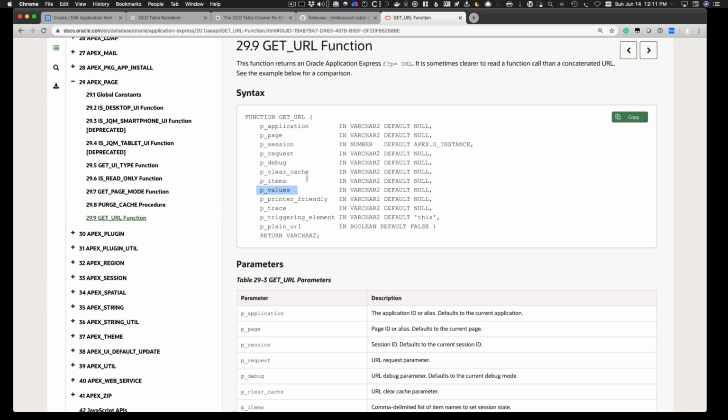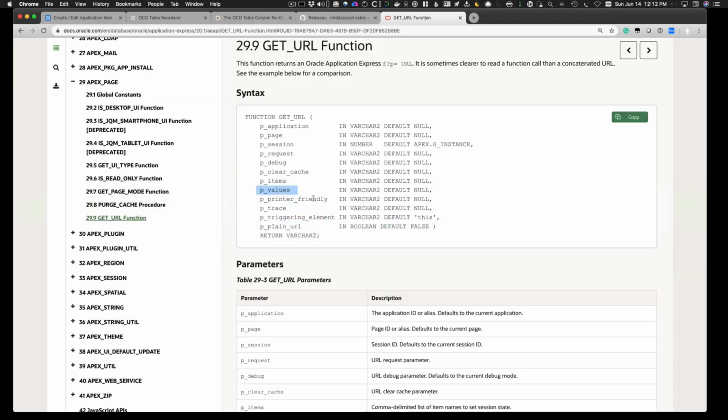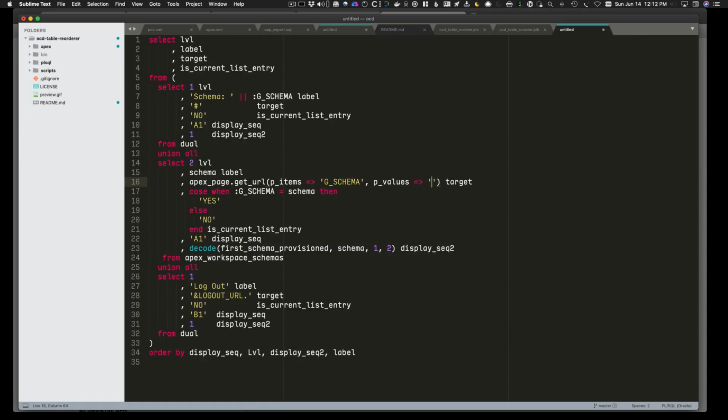apex.page.getURL, items is going to be our G schema. Values, if I go back to this, are going to be our schema. Okay.